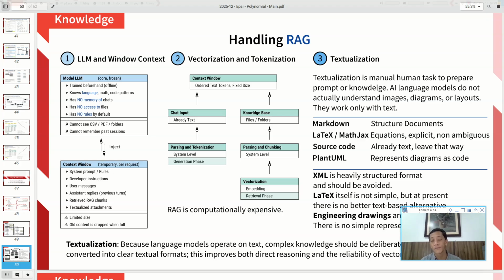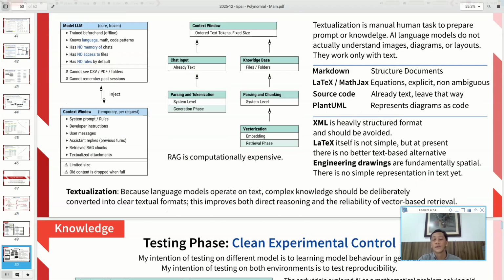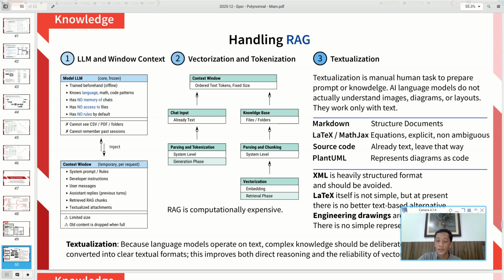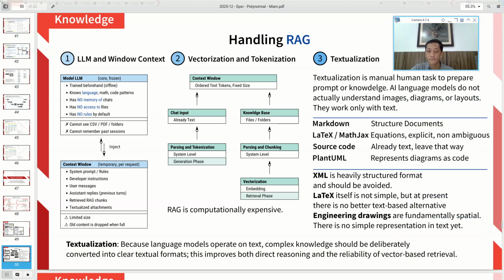And there are other things. Don't use diagrams with arrows and so on. It's already text, but this will confuse the AI. So use plain UML instead, or Mermaid. That's good. How about other text? XML is a heavily structured format.